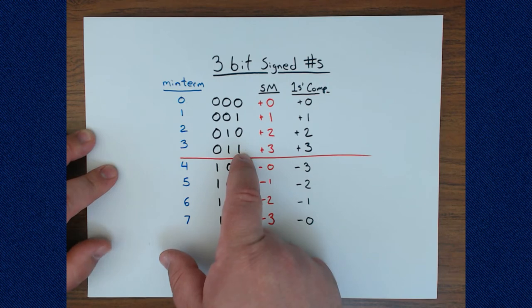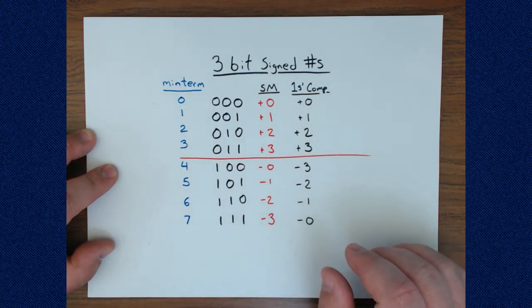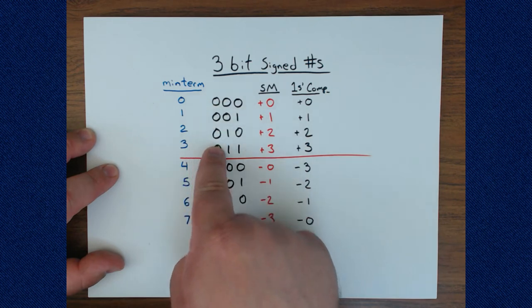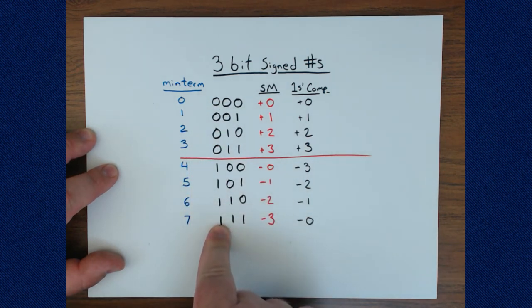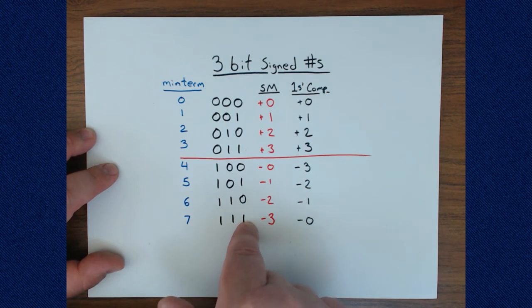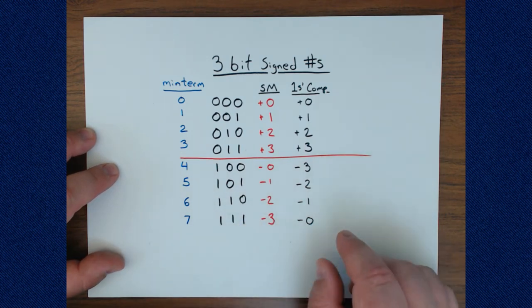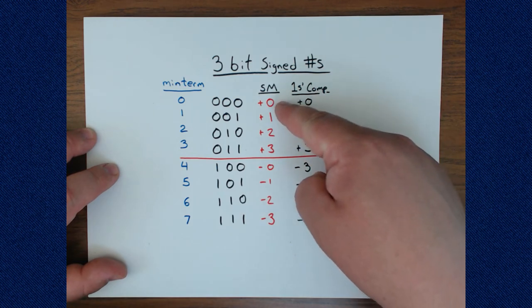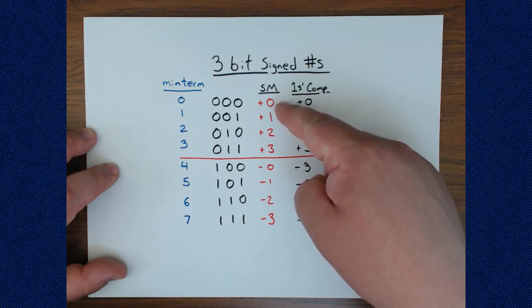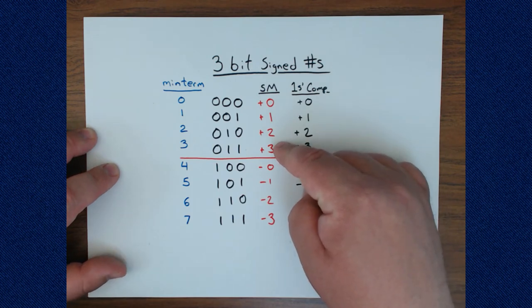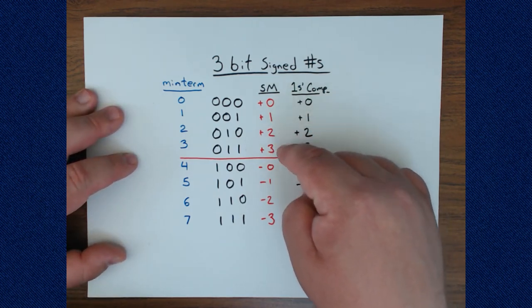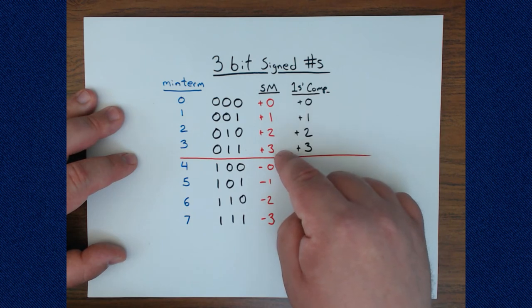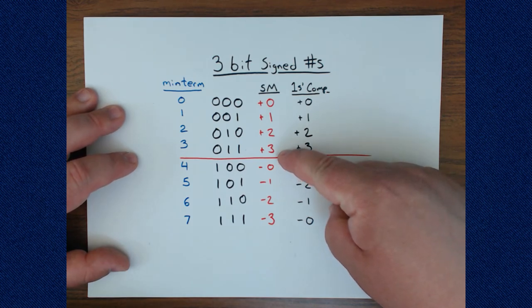the number 3. In signed magnitude representations, what we did was use the high order bit, or the sign bit, to represent positive numbers when it contains a 0, negative numbers when it contains a 1, and the remaining bit positions indicate the magnitude away from 0. Now this gave us a couple problems, one of which was this weird flow as we go down the list of these numbers. We're adding one, adding one, adding one, and then suddenly we haven't got any more values within our range to represent 1 bigger than positive 3.